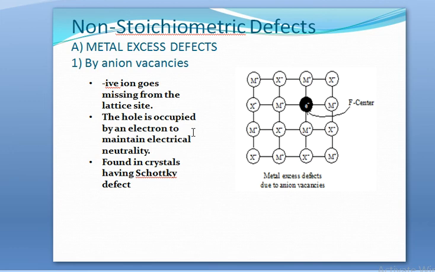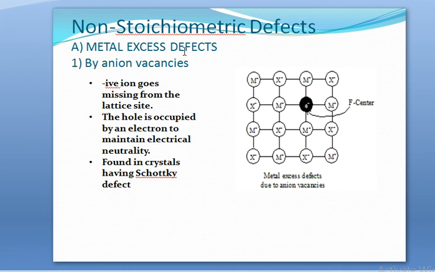For example, अगर हमारे पास AB2 type solid था, उसमें 1:2 ratio होता cations and anions का, इस defect के बाद it will not be 1:2. That ratio gets disturbed, that stoichiometry gets disturbed. That is why these defects are known as non-stoichiometric defects. Now a defect can result either by metal excess or by metal deficiency. या metal ions ज़्यादा हो जाएंगे या metal ions कम हो जाएंगे. We'll do the first type, A, metal excess defects.